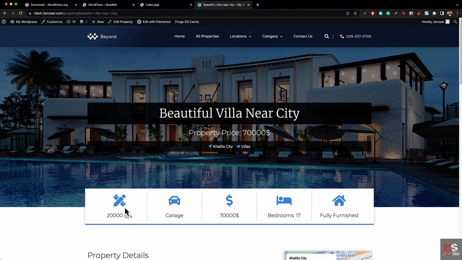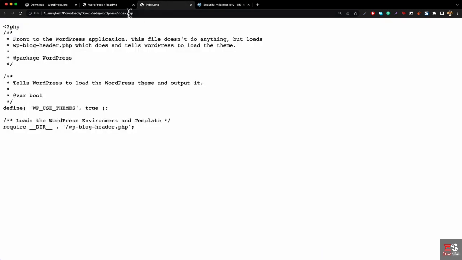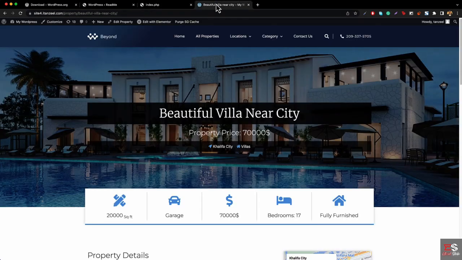So what is actually happening? Basically, PHP, which WordPress is built on, is a language that is communicating with the database inside our server and is making that particular change happen on the fly without us needing to go into the code and make the change in the code itself.